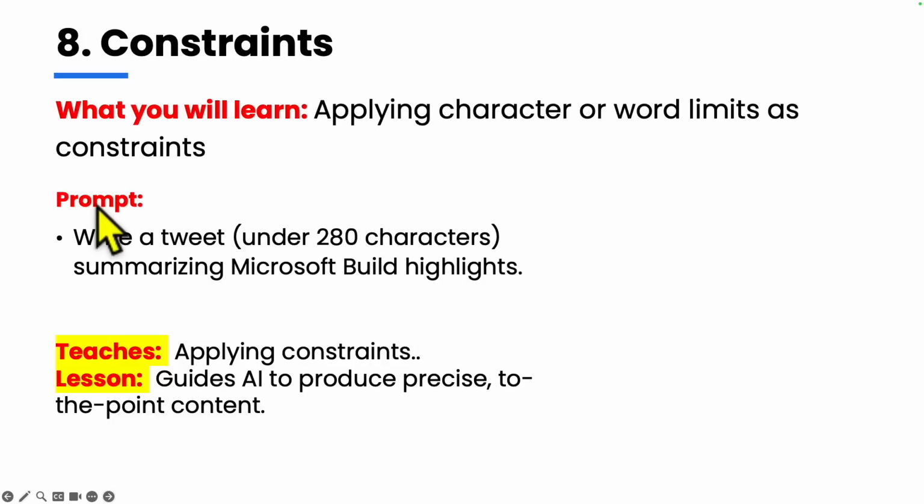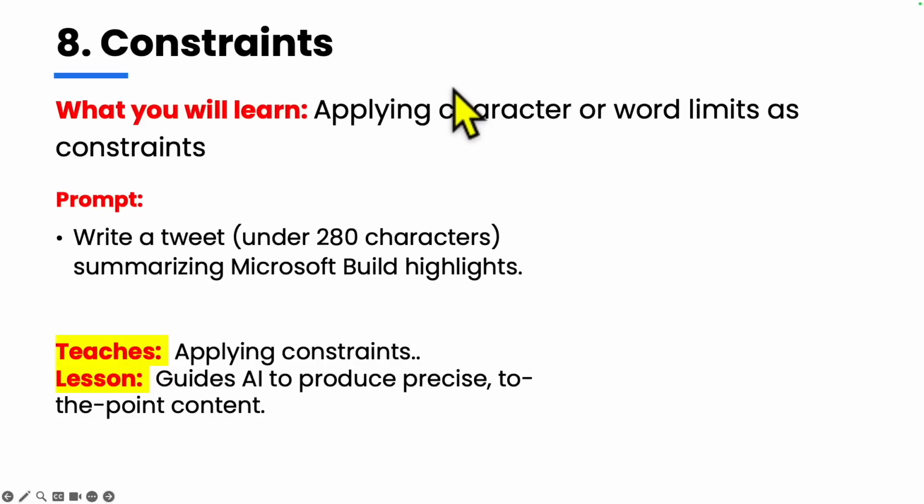If you look at the prompt, what we are learning here is we are going to ask the model to write a tweet. Now it is called X. So I hope that works as a tweet. Okay, write a tweet under 230 characters. So I'm clearly specifying that whatever output you're going to give me, it's going to be limited within a specific scope.